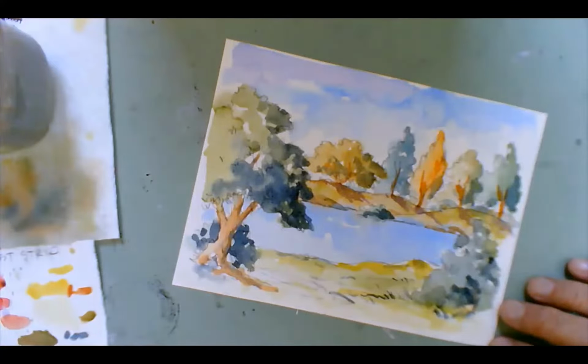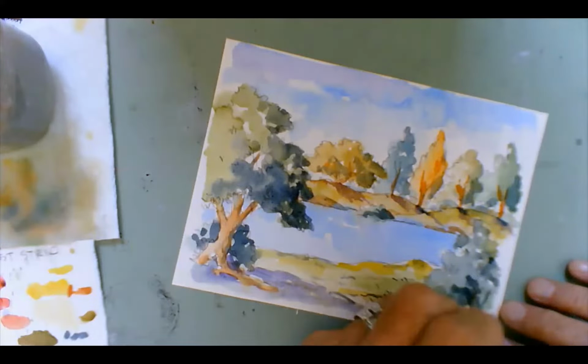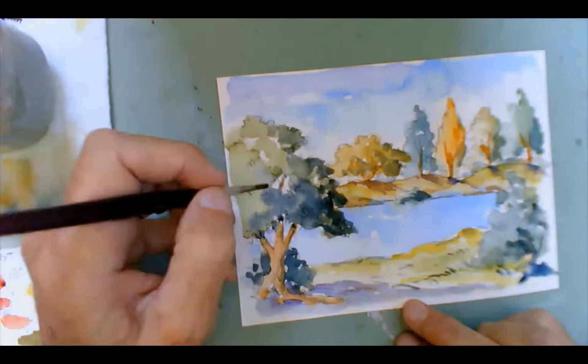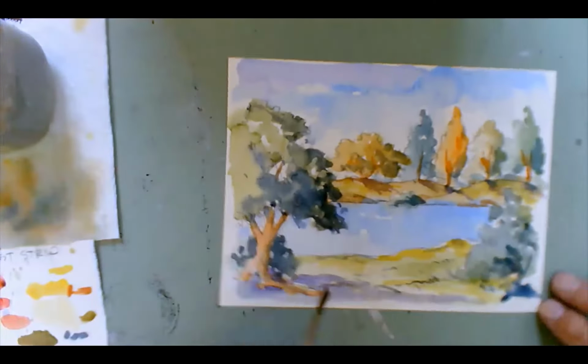And then the last thing, to anchor the drawing in the foreground, I'm going to give this a nice dark shadow as the tree comes down and anchors the drawing on the left. And then I'll add a little bit of shadow there. And I'll come in with this Payne's gray and put a little bit at the base of all those trees. And especially where the trunk goes underneath the tree there, I'll give that a little bit of dark Payne's gray to help that out, and also add some flying leaves around the tree to give it a sort of dimension.